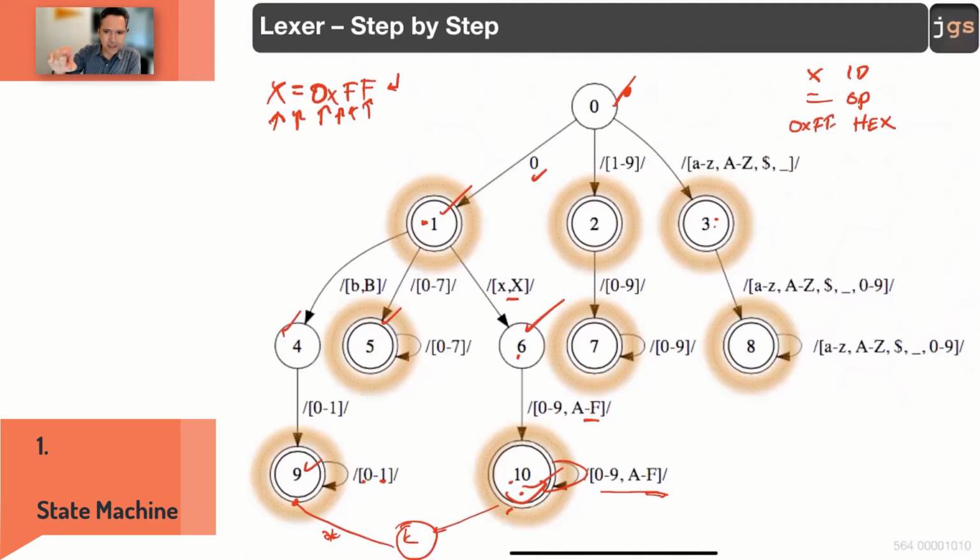Did you notice that this thing is working even not only for binary, but now variables, operators, and hexadecimal numbers? The only thing that I need to do is to define the full machine, the full set of states, and all these different combinations about what can happen. What is the meaning of receiving a 0, and then after receiving the 0, receiving numbers from 0 to 7?